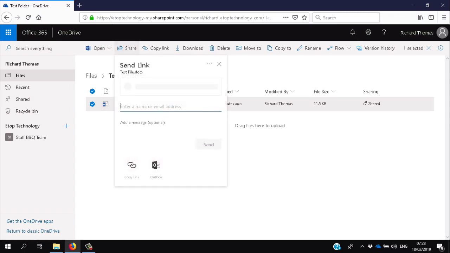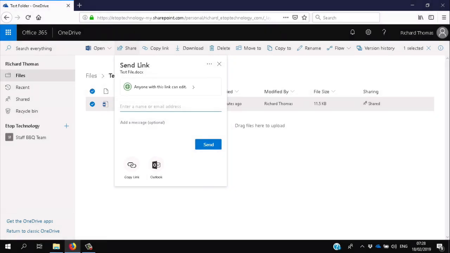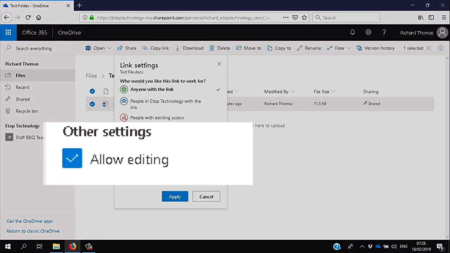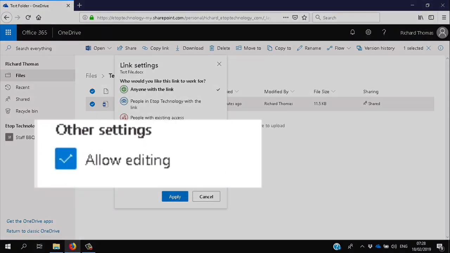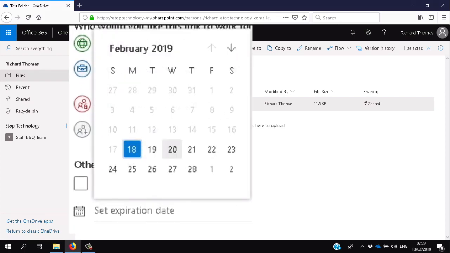Left-click on the second, Share, to see a range of options to share the document with others. Look closely at this panel. Left-click it for more options. There are two important options that are not immediately obvious. Allowing others to edit your document is checked by default. Uncheck it if you don't want to give others editing permission. And you can specify a time limit for the link, after which it will expire.